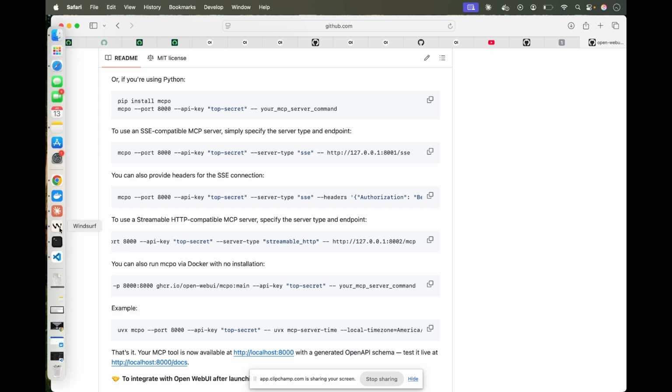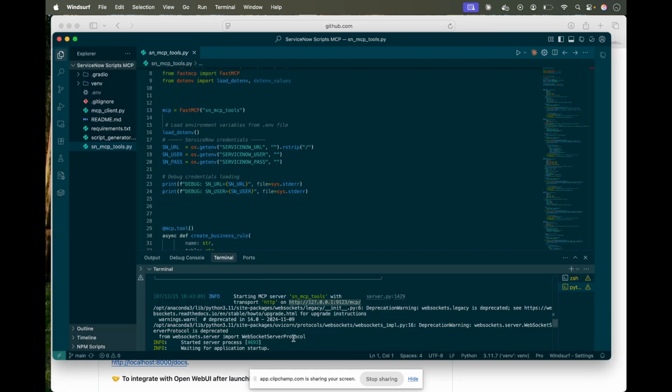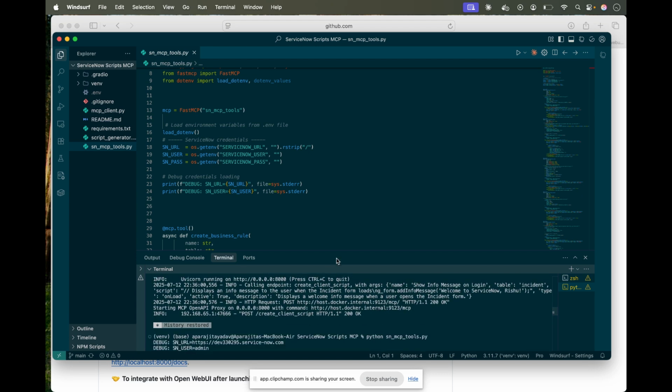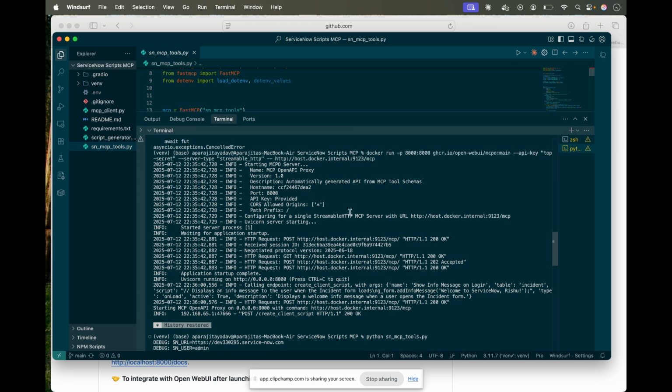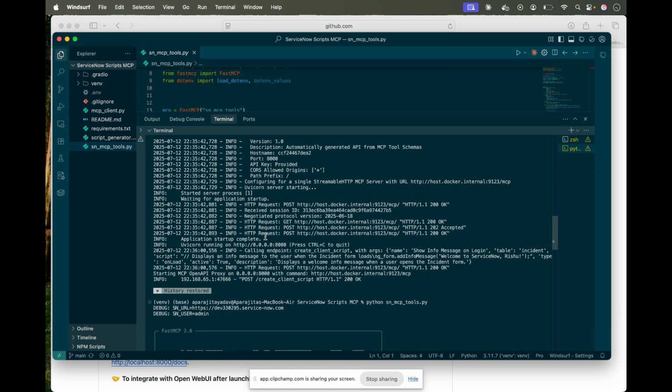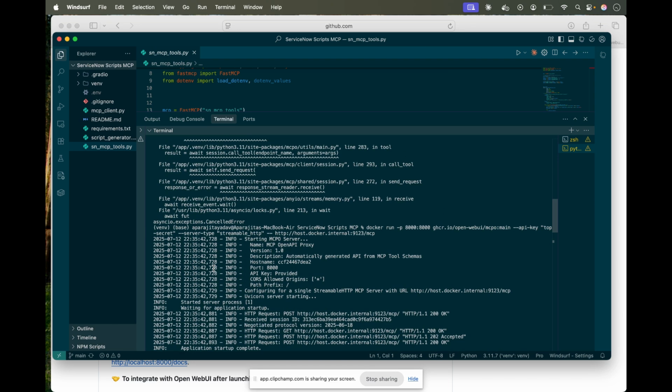Let me show you over here. Here you can see I ran the same commands: Docker run, 8000, MCPO, API key. The API key is just a placeholder. If you have an API key, you can add it. If you don't have it, you don't have to add it.